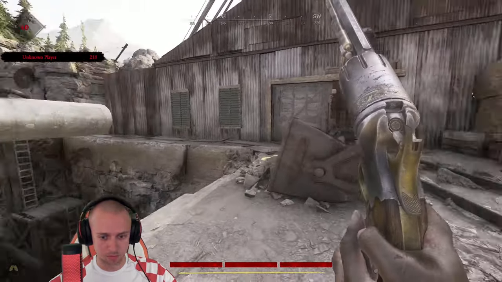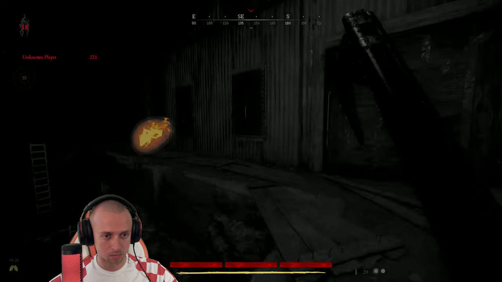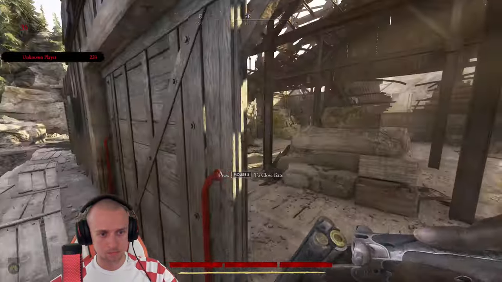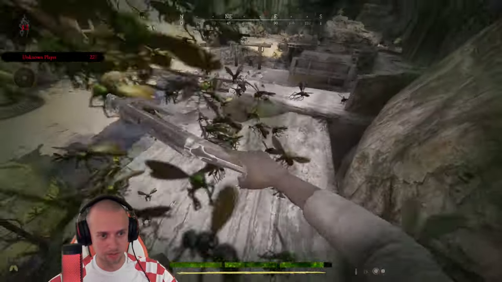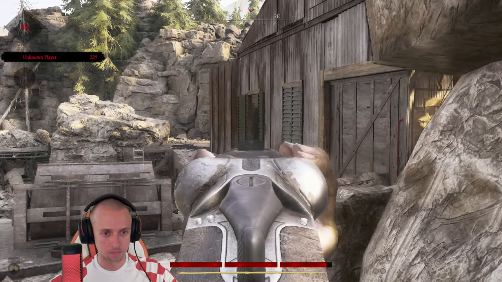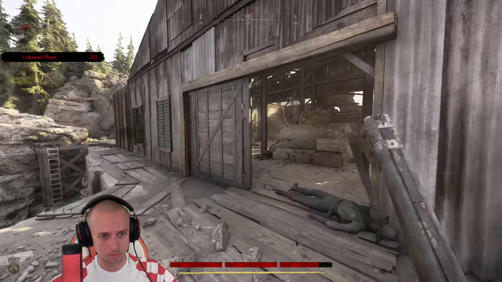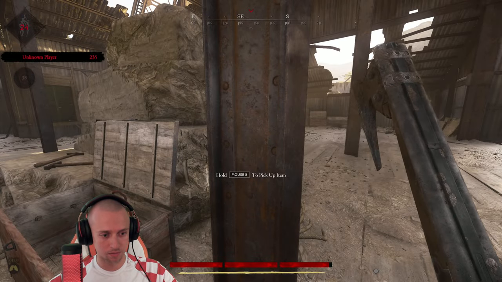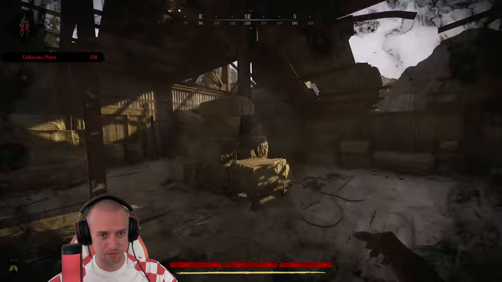My FPS went down terribly, I'm not sure why. Oh shit. Guys, my game started lagging, probably you can even see that. Okay, we need to minimize the game real quick. Didn't help. What's going on? We have problems with the performance.